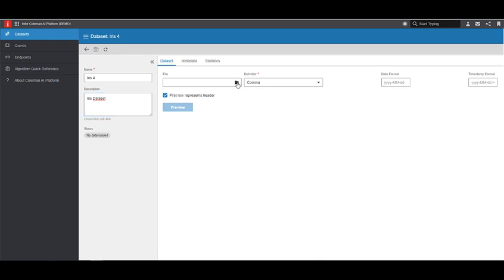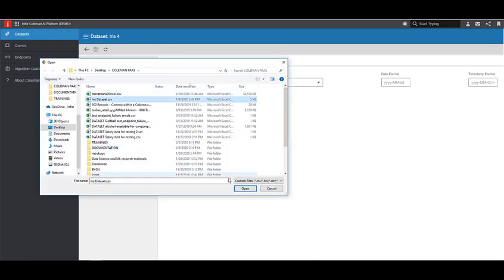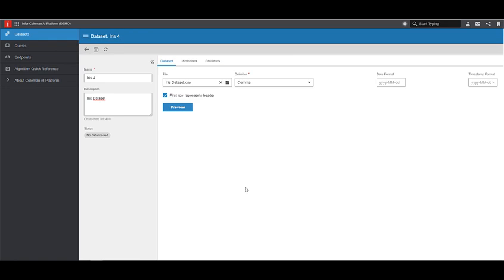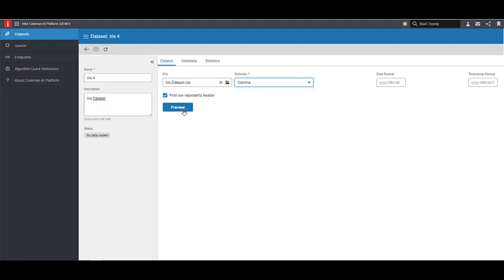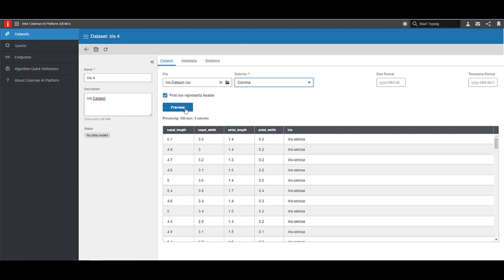Browse to and select the file. Select the delimiter type and click Preview to display the first 100 rows of the selected dataset. If a header row does not exist in the file, generic names are displayed, for example, column_1.